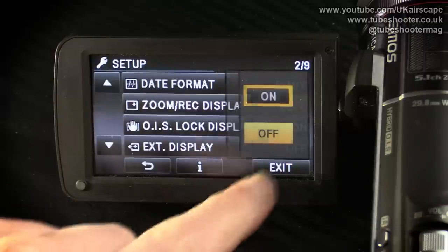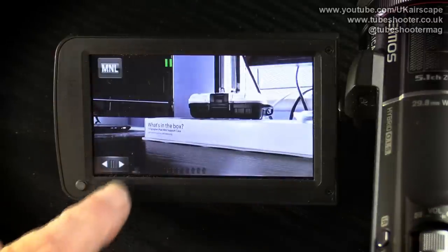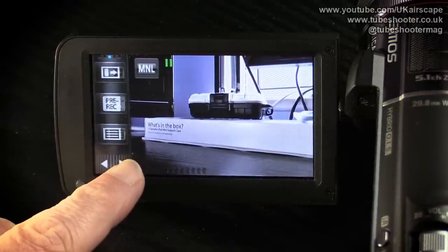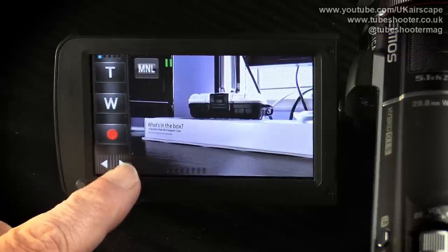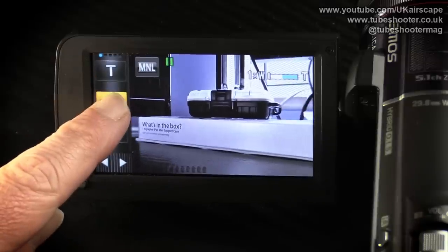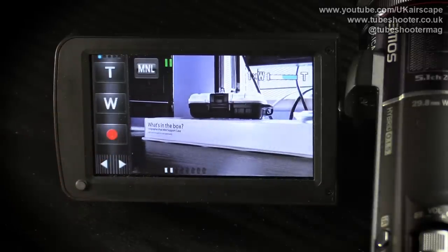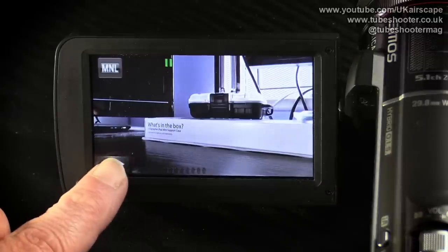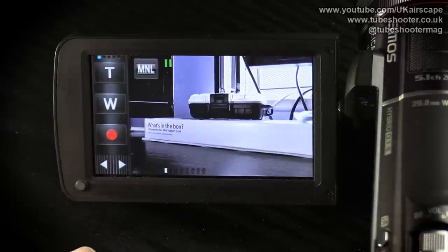So if I put this to off, for example, and then wind around these menus till we find the zoom controller. It's here somewhere. There we go. So we could now zoom using those controls, telephoto and wide. But if I let go of them, after 5 seconds they too should disappear. Yep, there we go. So if I now wanted to zoom using those buttons again, I'd have to first press that button to bring up the control.